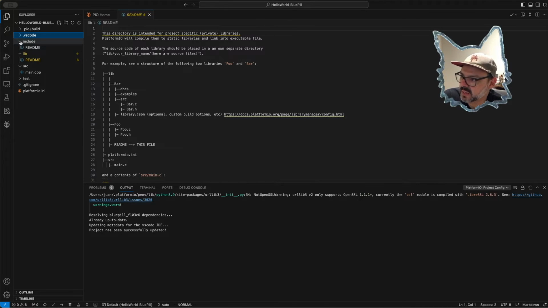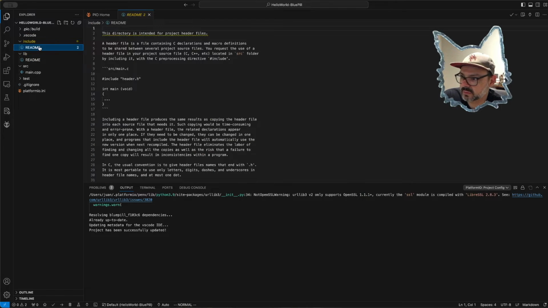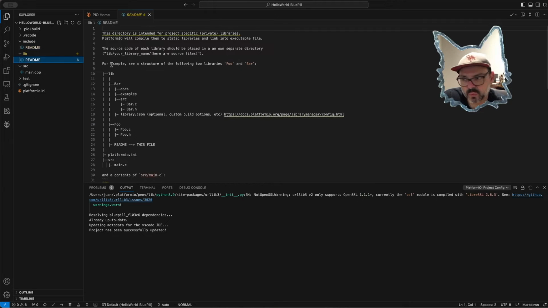The include folder is where you put your header files, if you are writing code in an object-oriented fashion, which we will do as we progress through the series. The lib folder, this is where libraries can go. If you're adding libraries manually, they will go in here.